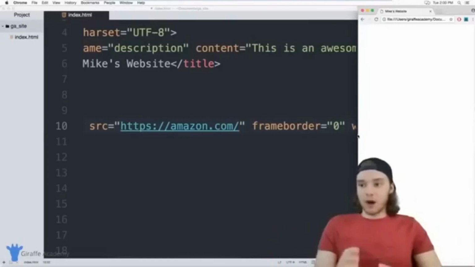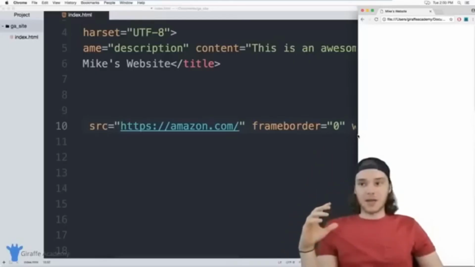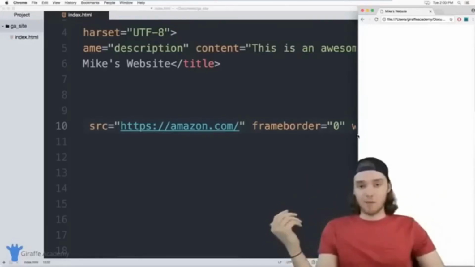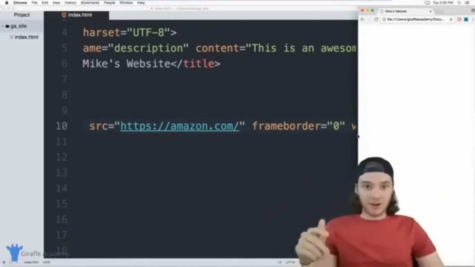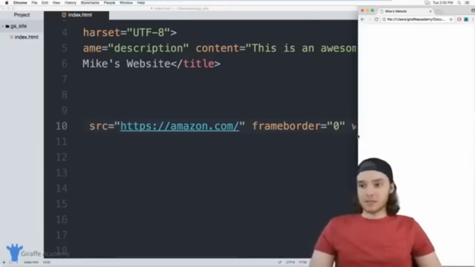One of the dangers of iframes is that someone else's website could pose as another person's website. I could create a website and just have an iframe of Amazon's website in my website, and I could trick people into going to my website, and they would just think it's Amazon, right? They'd be like, oh, I'm on Amazon, this is cool. Meanwhile, they're on my website, and I could take their data or do something malicious to them. So that's one reason why people wouldn't want to have iframes. And it kind of makes sense. But in my case, for draftacademy.com, I have no problem letting people iframe that.